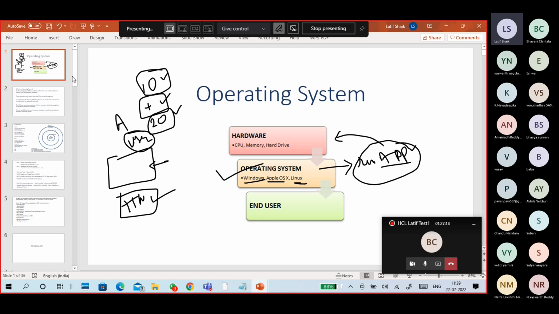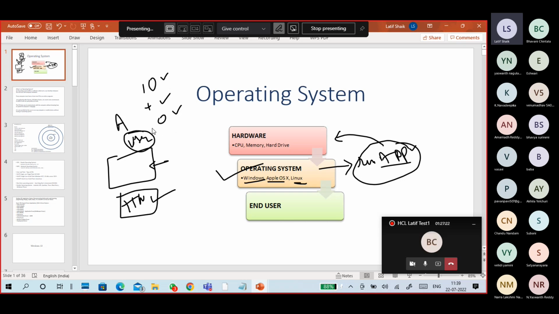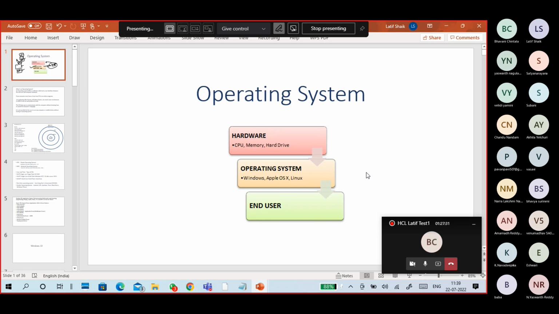So this is the basic part of your operating system. Guys, understand? Very good.